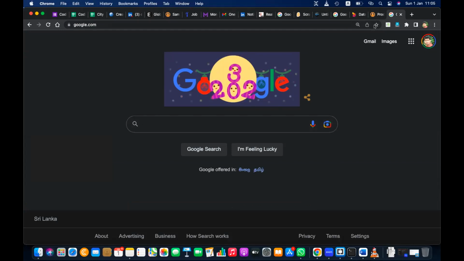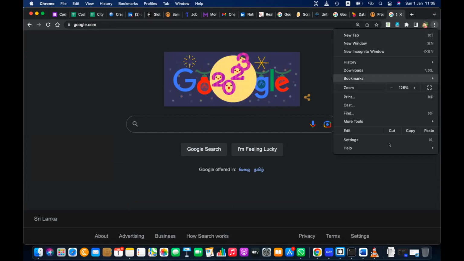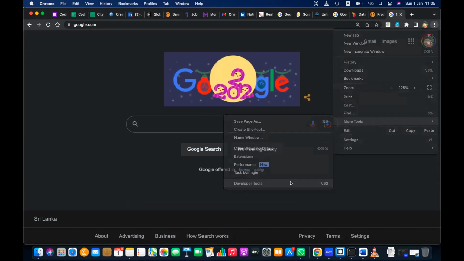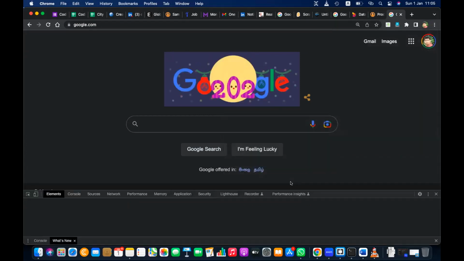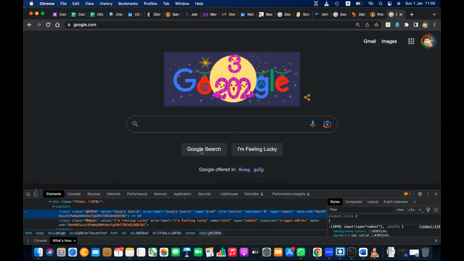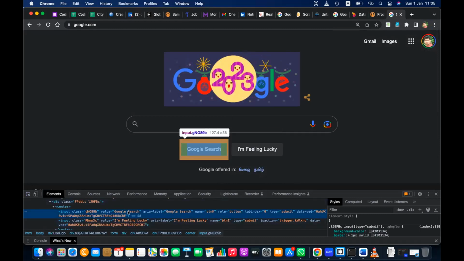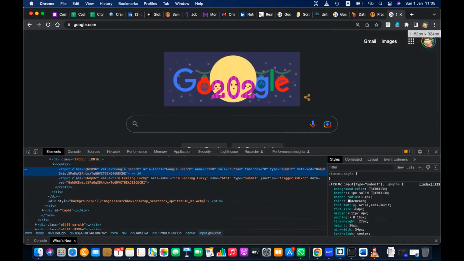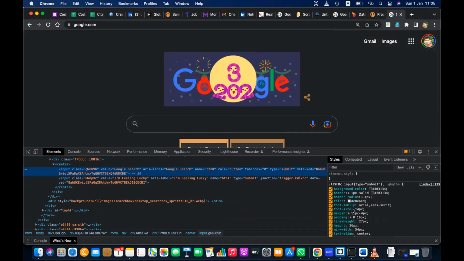By looking at them, you can analyze and even find out the code. In future, when you are learning this, you will learn how to discover the code. I just want to see the code related to this Google search button. When I go to the Google search button, underneath you can see how this button is created. The related code is displayed there, and the related styling applied to the particular button is also displayed. You can see the color, everything is visible here.